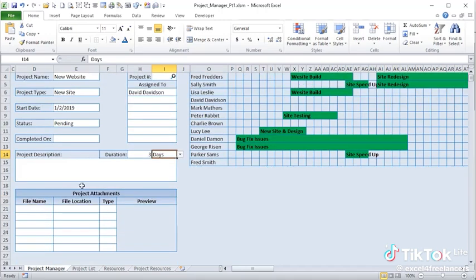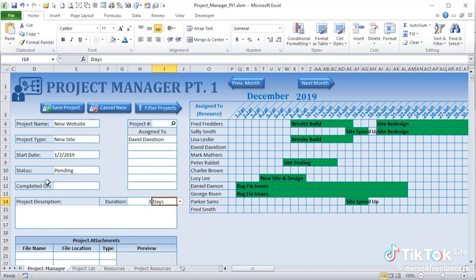So I want the project to have multiple attachments and a preview. So I've added this space down here, but I've got a lot to show you, so I haven't added the attachments feature, and yeah, we'll do that in part 2 or part 3, or based on your suggestions. Okay, so we've got everything filled out that we need to fill out.